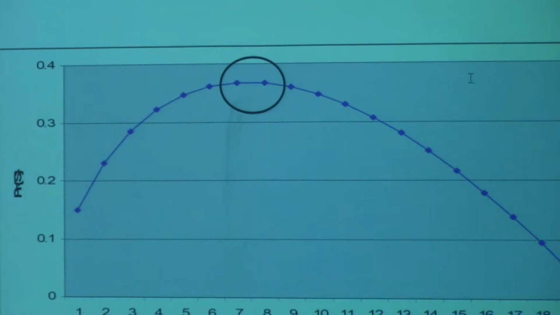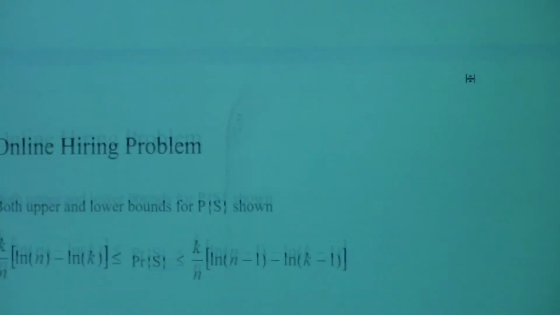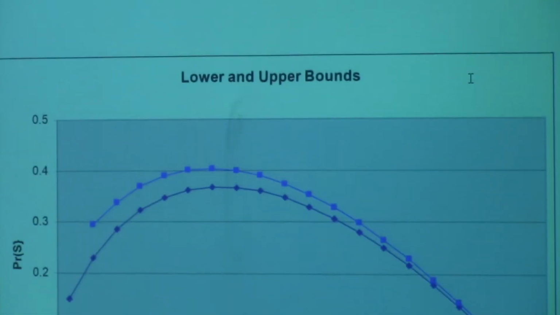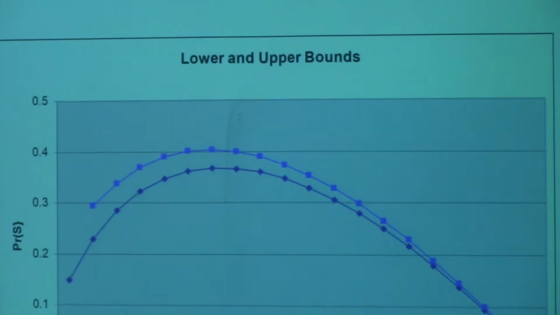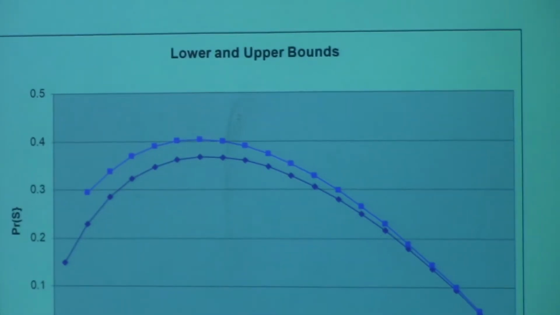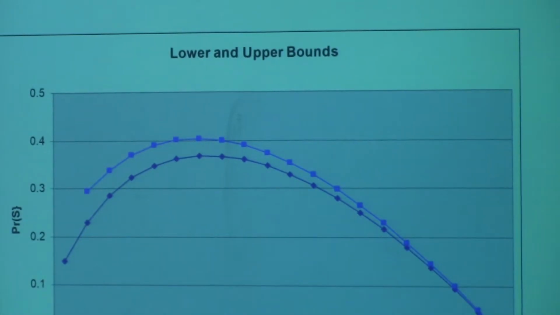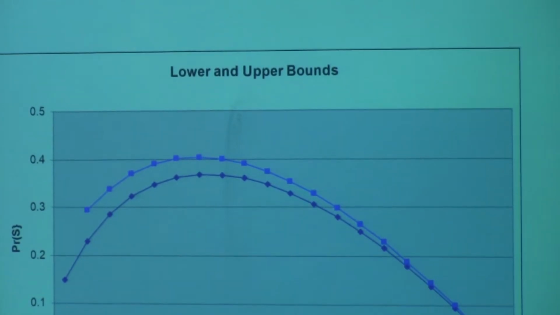And then in the last slide, I drew it with the maximum and the minimum if it's there. Okay, so this is basically all I'm doing here. So I'm going to make it a little bit smaller. Okay, so here's the probability of hiring the best person, using the upper limit and using the lower limit.